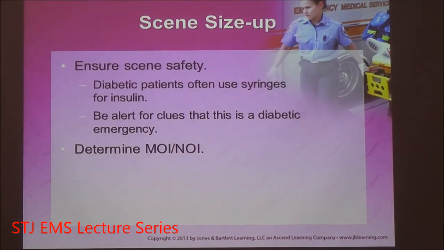Think about the mechanism of injury and the nature of the illness. You may be called to a police precinct to clear a drunk, as they call it, somebody who's been pulled over for DWI, who's refused a breathalyzer, they have them in the holding tank. It's up to you to size up the scene and look for other clinical clues that it might not be intoxication, that this patient might actually be a hypoglycemic diabetic.